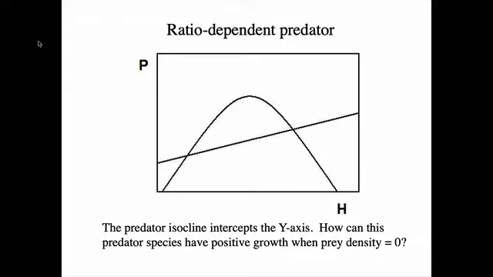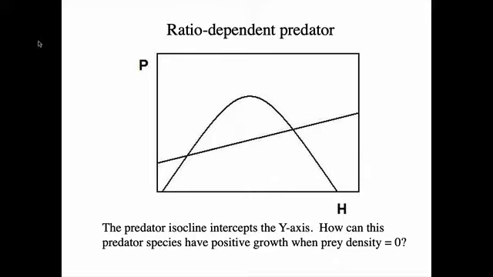So this is where it gets tricky when the predator isocline gets tilted, because this is the region where the predator can grow up, up, and up. These are the regions where the predator must decline, down, down, down. So around this, you go this way, this way, this way, and this way. This is stable. If you are here and you move away from that equilibrium, what will happen? Depends on which quadrant you go into, right? Because they move in different directions. If you move from here to here, what will happen?